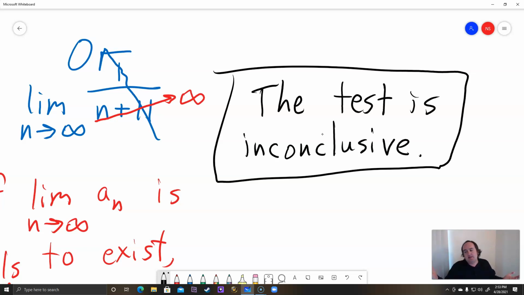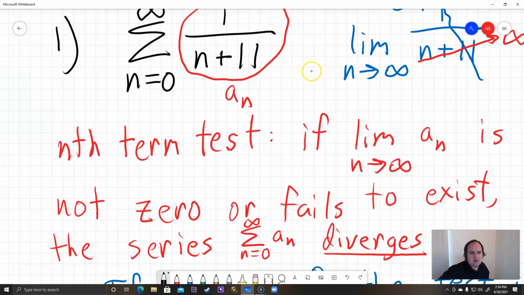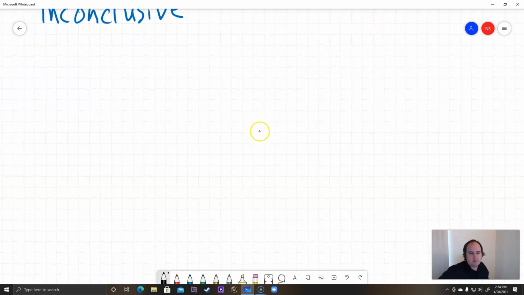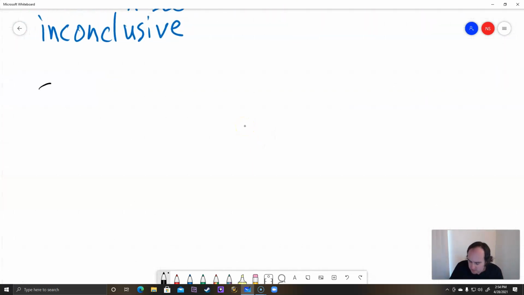So as you can see, in this case, the test didn't tell us anything, so we basically just wasted our time here. But the test still can be useful for other problems. So let's see another example. Maybe on this next one, we'll see a different case. Okay, so let's take a look at example number 2. It's got the same instructions.